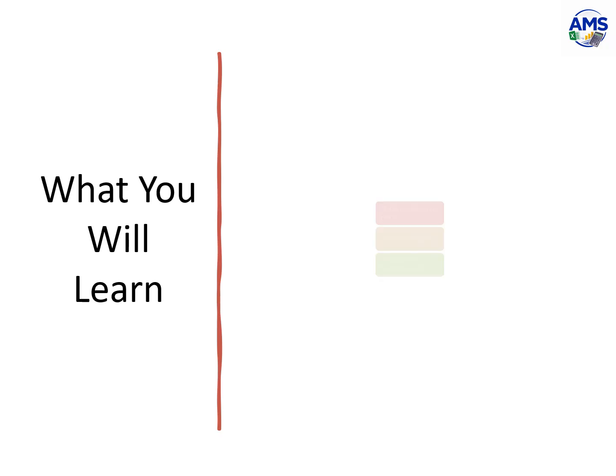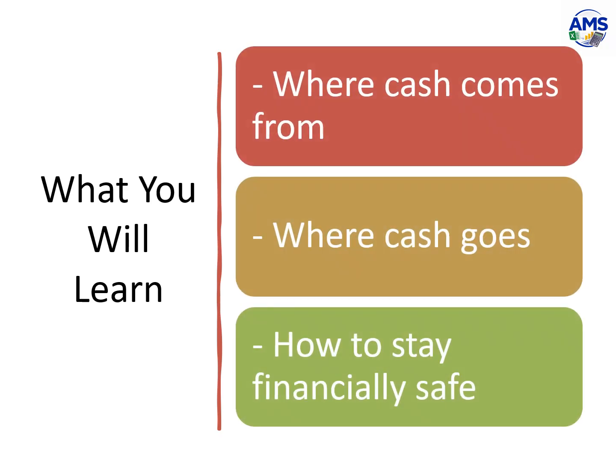So, what you are going to learn by the end of this video: you will understand where your cash is coming from, where it's going, and how to avoid going broke even when you are profitable. Now, let's break it down step by step on the different sections of a cash flow statement.